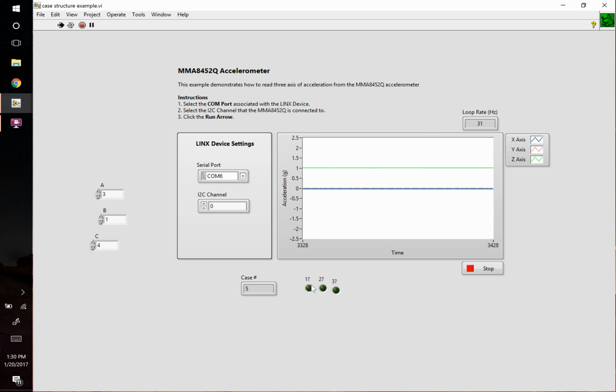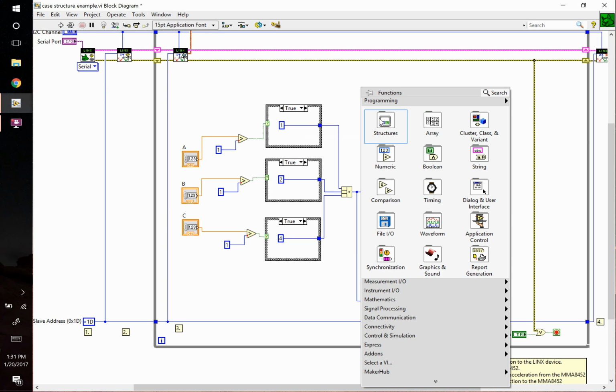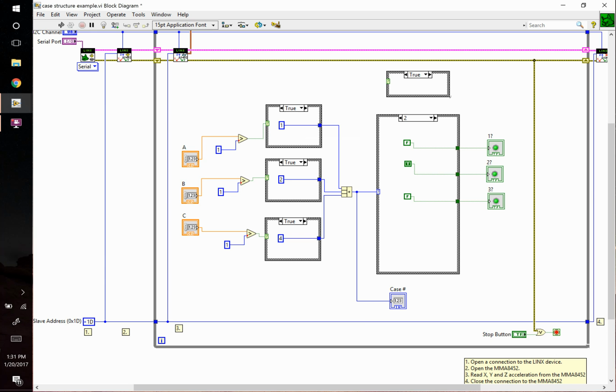Now, how do we make this turn on the lights and control the lights? Let's stop this and let's program that. We want the following. We consider different cases here. This is just a case structure. Normally, if you come up here to case structures and you create one, by definition, it has true or false.